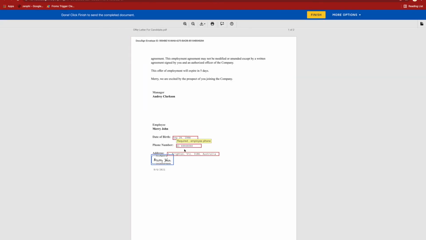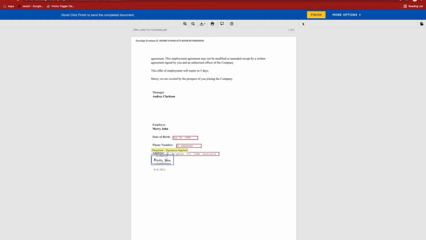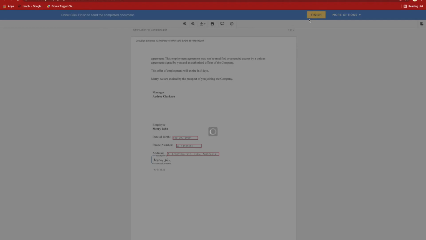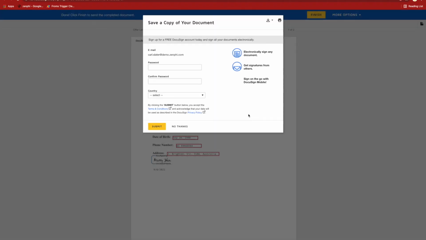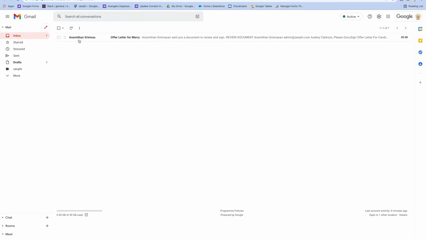Okay, now just a reminder, all that information will be available in the flow, which I'm going to use to populate this sheet. Now press stop, finish. The next step is it's going to assign a task to the manager, which is this person.